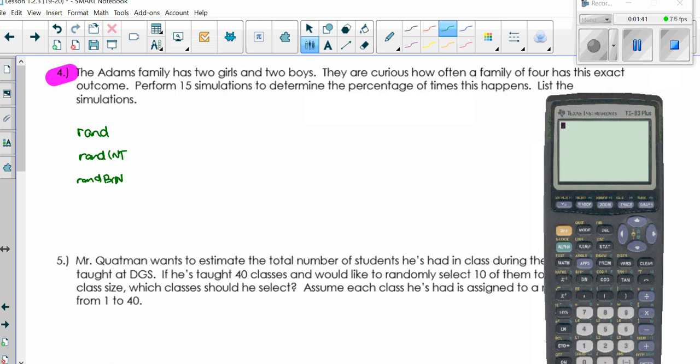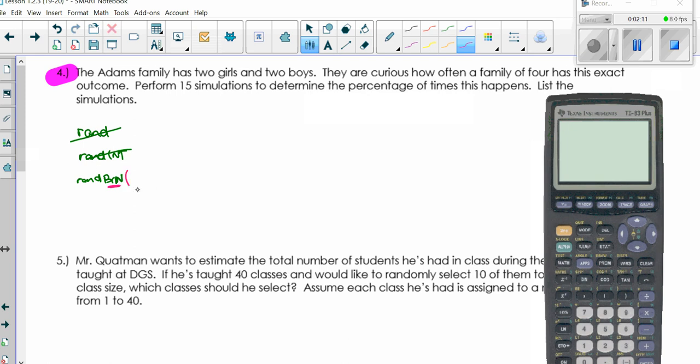Random binomial. This one is not necessary. We can't use it because this just gives us a random percentage. So it'll spit out like 23%, 18%, 69%, something like that. Random integer just generates random numbers that we want. So if we wanted to pick 15 numbers from 1 to 100, it would do that. So that's not beneficial in this case. Whereas random binomial is, whenever we use the random binomial, we need somewhere in there a percentage of likelihood. So this is what we're going to use.